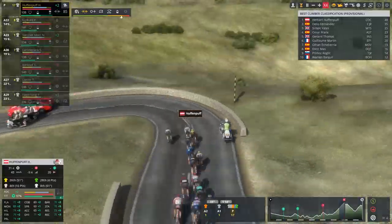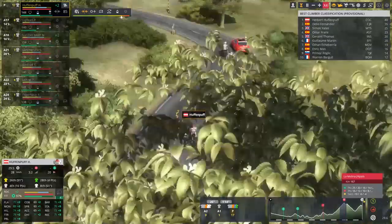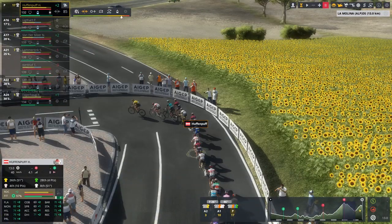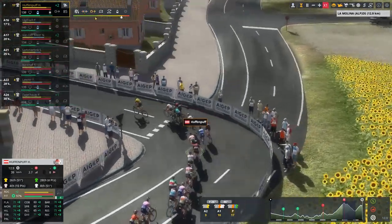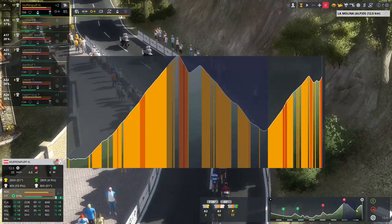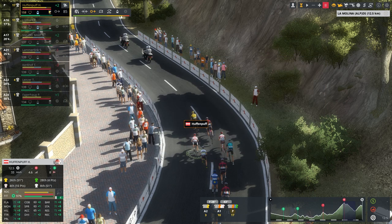And Herbert Huffenpuff is leading. Nice. That was well done. There are mountain points on the finish too, though. So, fully recuperated, and we are moving into the climb now. Let's get to the front. And that's pretty much perfect. So now, this is 12 kilometers. And we do have about 9 kilometers to the top there. But then, short downhill, and then very sharp uphill finish. Pretty much what is perfect for Yates, I would think.